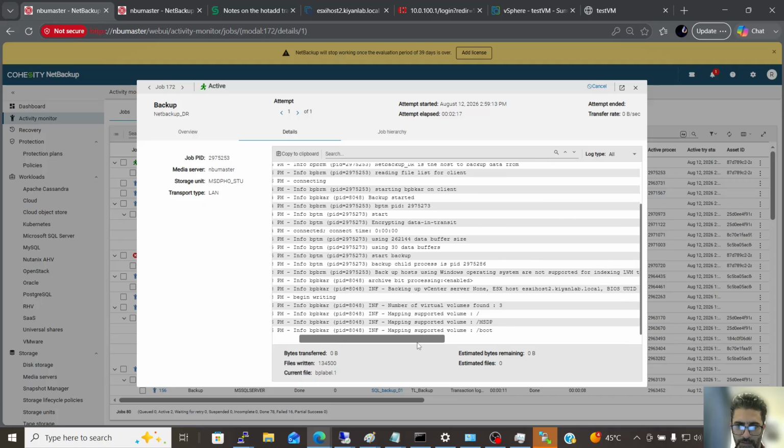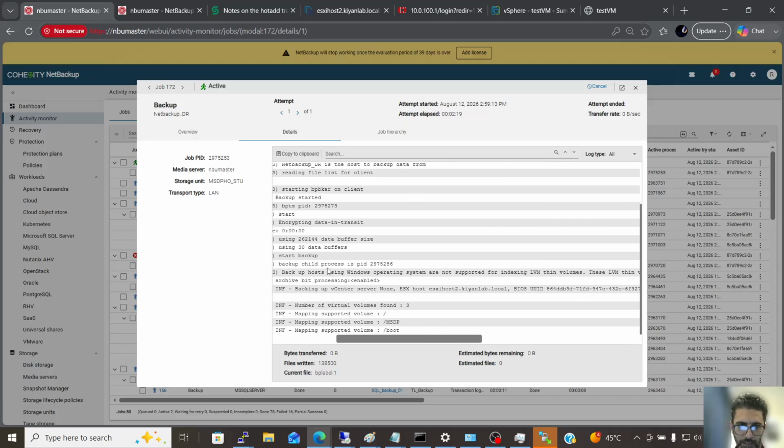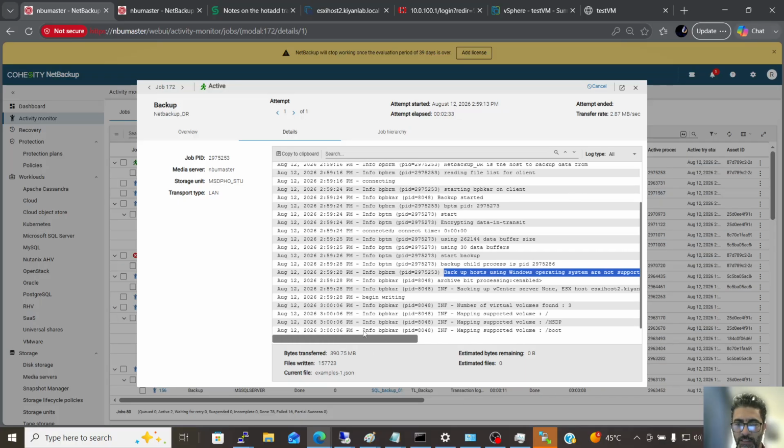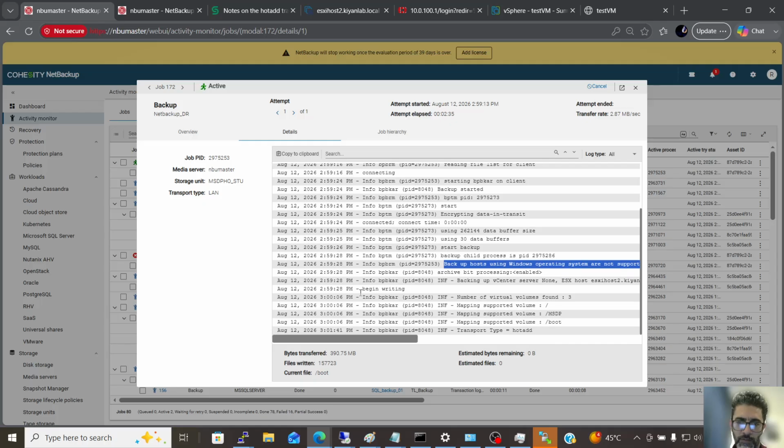Let me see. We can see here saying that backup host using Windows operating system are not supported for indexing LVM thin volumes. So there will be no indexing for the files inside the LVM because I'm using a Windows operating system. But still, I'm just waiting for the yeah. Here we go.